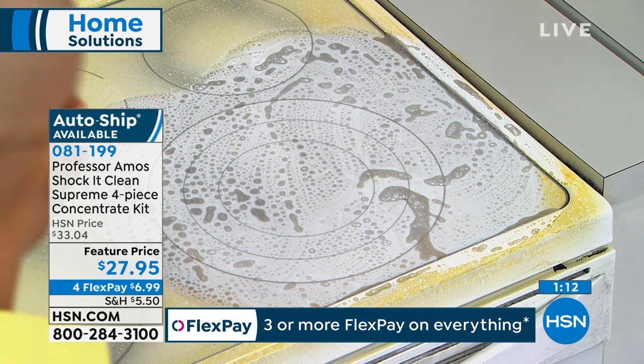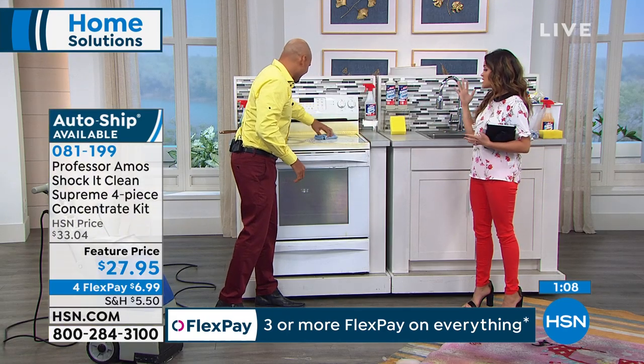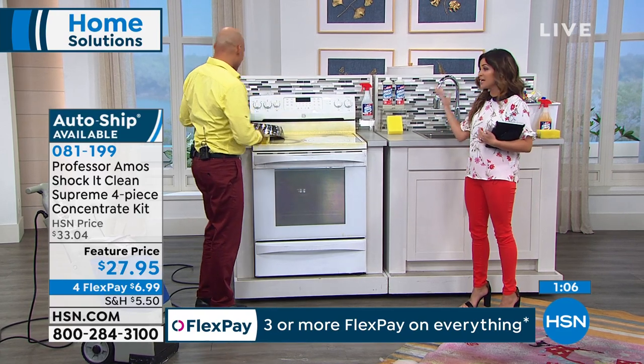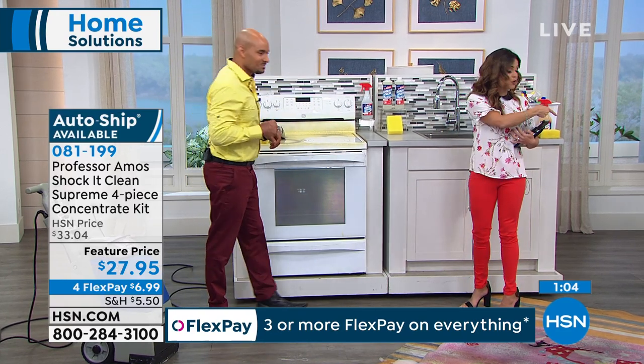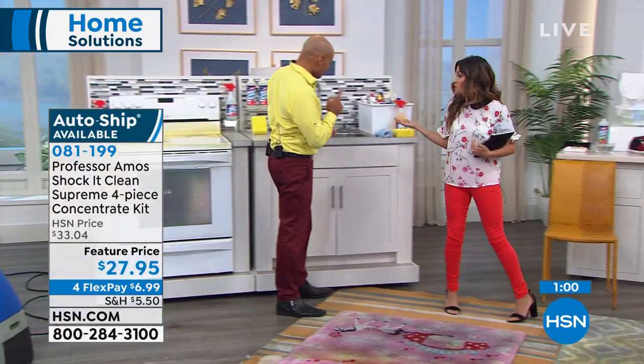I love the idea, too, that it's one product that is literally top to bottom, wall to wall. I mean, you can use this in the bathrooms, inside, outside. You can use it on your carpets, your furniture. We've got more examples than we can even show you. It's crazy. Your outdoor furniture as well.